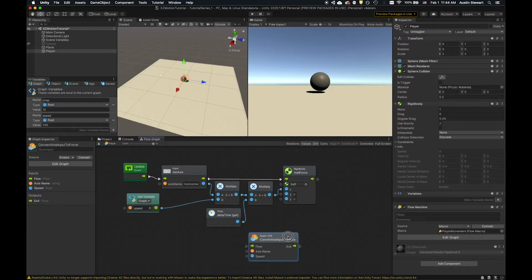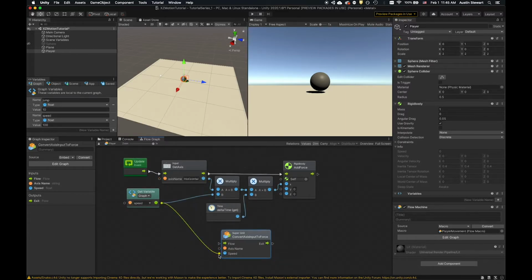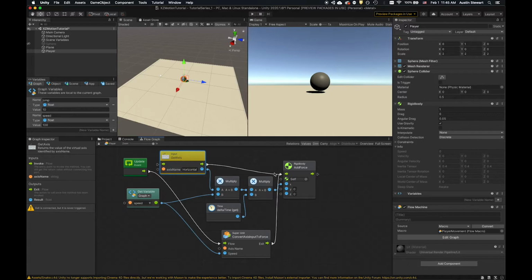And so what I'm going to do is I can just come down here with a couple of these things. I can take my speed and just drop it in here. I can actually take the flow here and put it in here, and then I can take this exit out and drop it in there. And you'll note that I'm actually able to connect multiple things, and this input is not really doing anything over here right now.